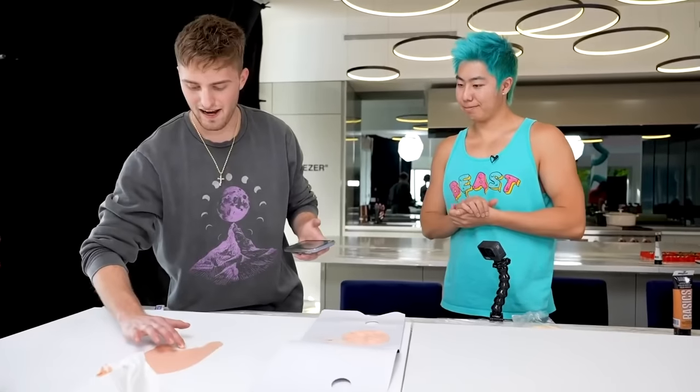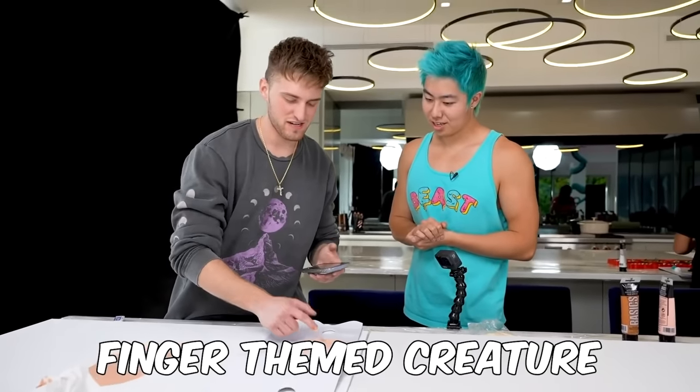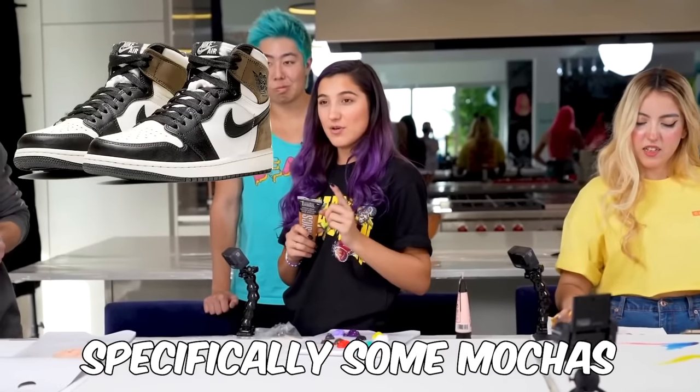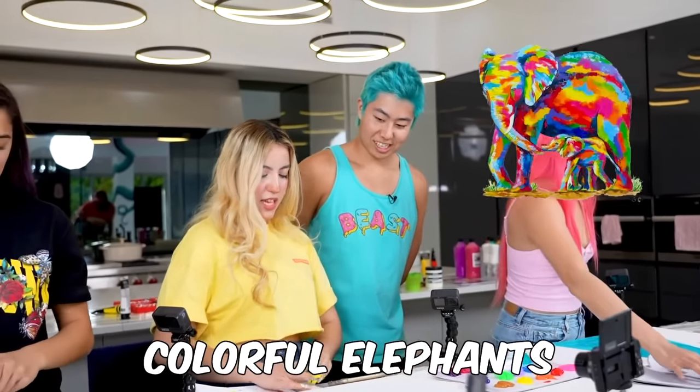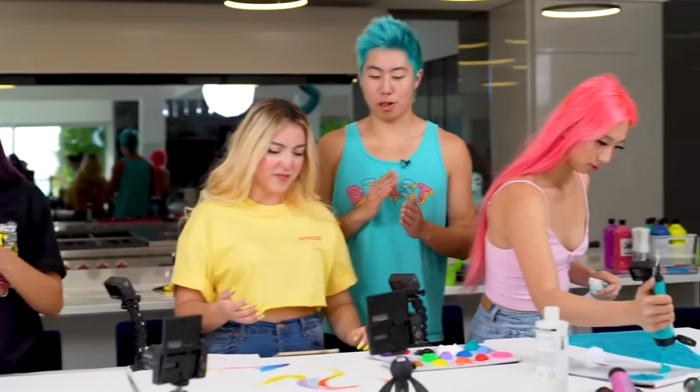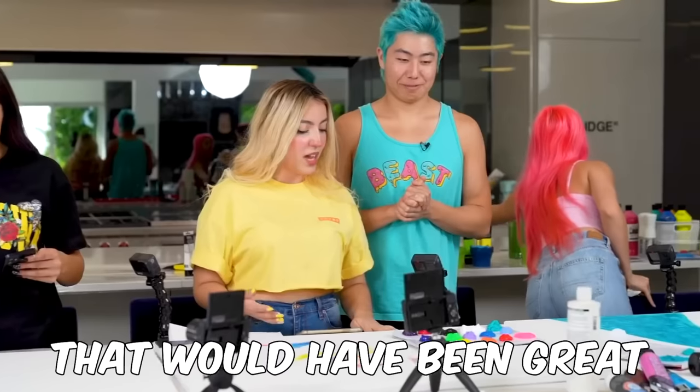Jake, what's the plan? I am making a finger-themed creature because we are finger-painting. I'm gonna paint some sneakers, specifically some mochas. I'm gonna draw some colorful elephants. Keep in mind, you haven't won one yet. Imagine this, if you won all of them, you probably would have like 200,000 right now. That would have been great.